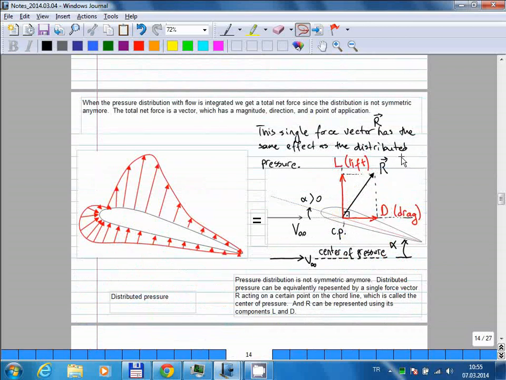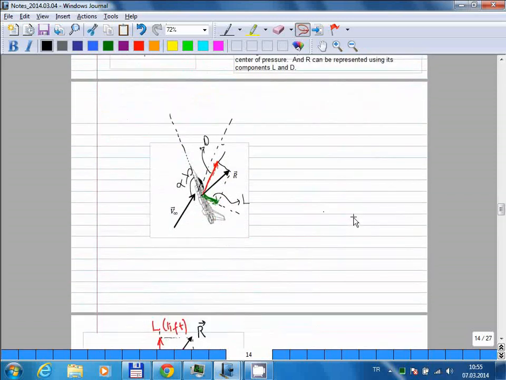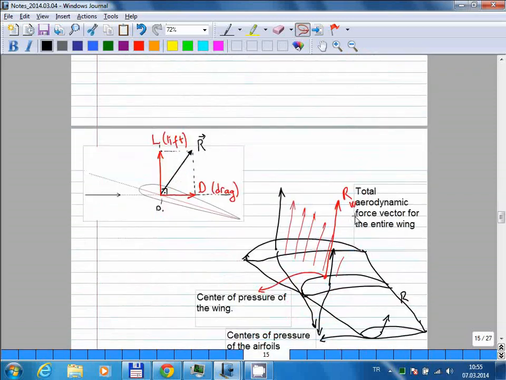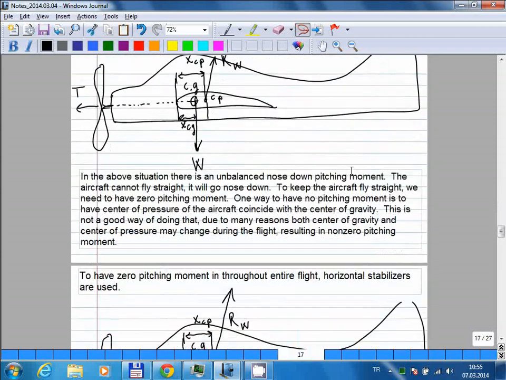So that vector is composed of three scalar quantities. Two of them are coming from its projections on an axis system. So you have two components that make up that two-dimensional vector, and the point where that force vector acts is important as well. That is called the center of pressure. Let's go down.